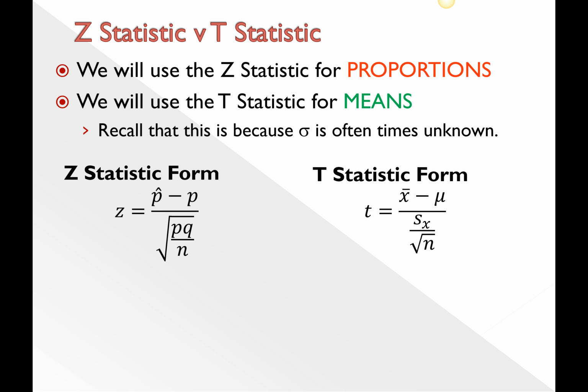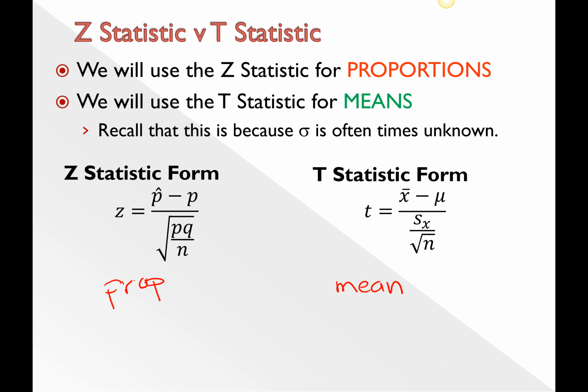For your T statistic, very similar, except that sigma is unknown, so we're going to use S of x to estimate, so it should be x bar minus mu divided by S of x divided by the square root of n. So please make sure that you write these separately and make sure that you know that Z statistics are going to be for proportions. So oftentimes we're going to use this for doing our one prop Z test. And here we're going to be doing this for our one sample T test, and that'll be in following videos to come.